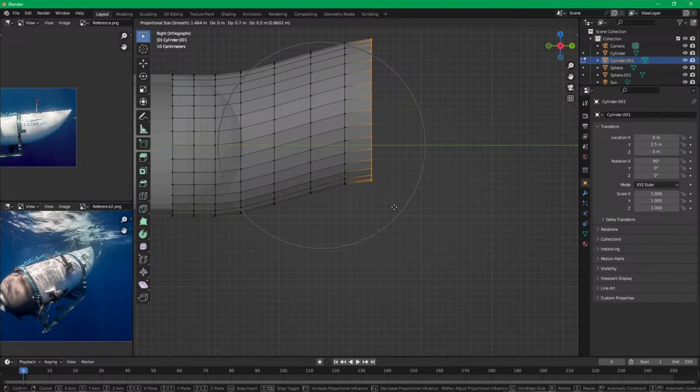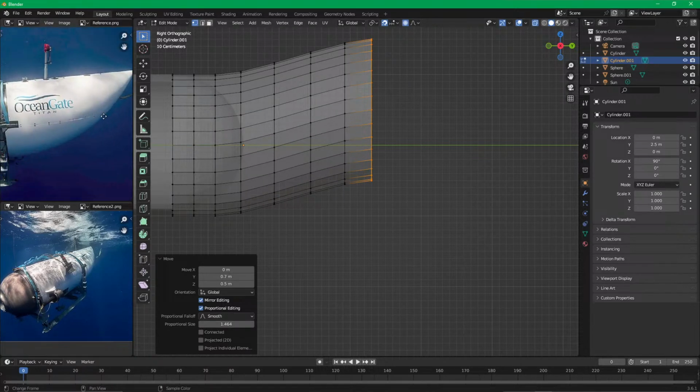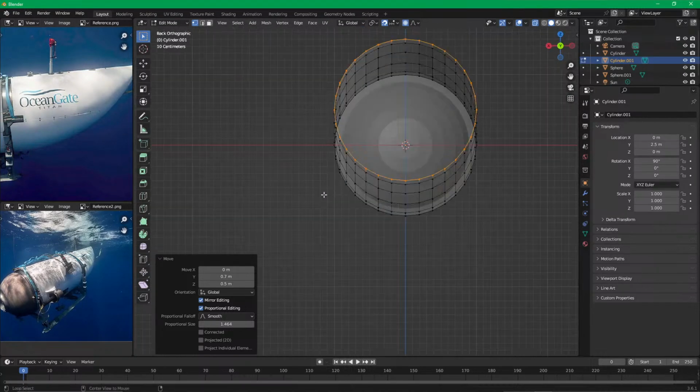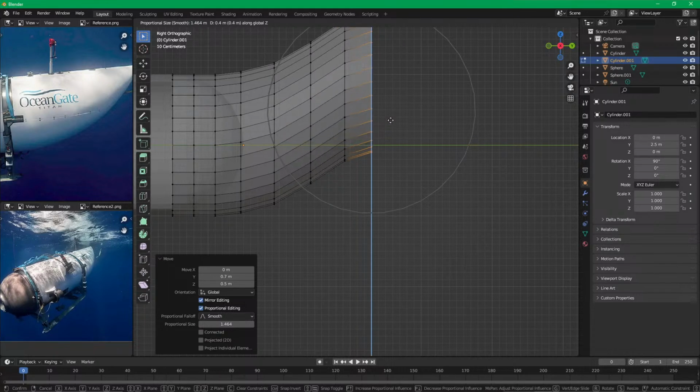So right about here is where we're going for the curve. Starts, really goes. Let's keep going with that. G on the Z. Yeah, it's really bending up now.